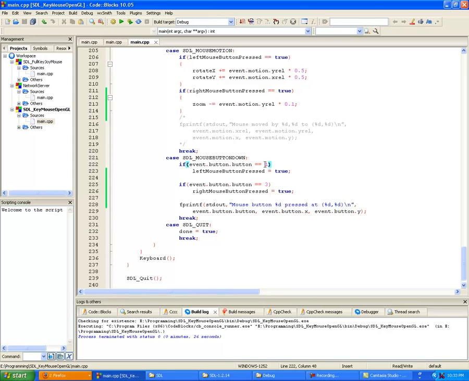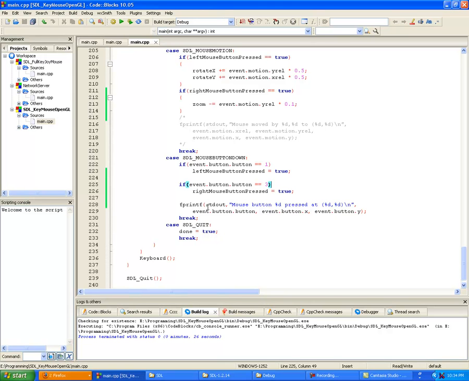Now for this one, you could have set this up with a constant or something like that so that it's more human readable than just a value here. It's better programming if you do that, but I didn't bother. If event.button.button equals 3, that's going to be your right mouse button, so right mouse button pressed equals true, semicolon. I kind of was piggybacking on the idea that, hey, they see it right here, right mouse button pressed, so they know that 3 has to be the right mouse button. But maybe I'm being a little too trusting, thinking that people will just figure that out automatically. I should probably honestly comment it over here to the side, or actually put in a constant variable there.